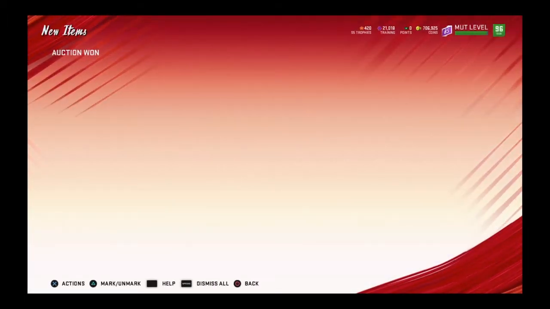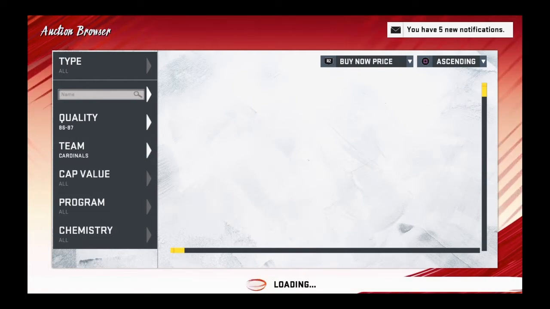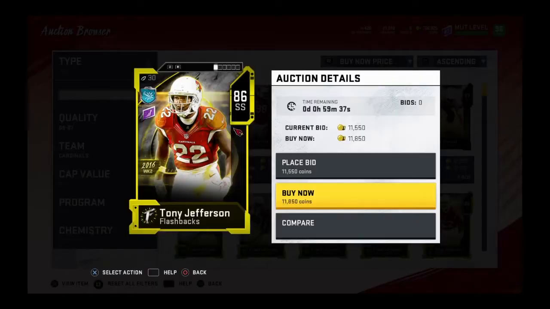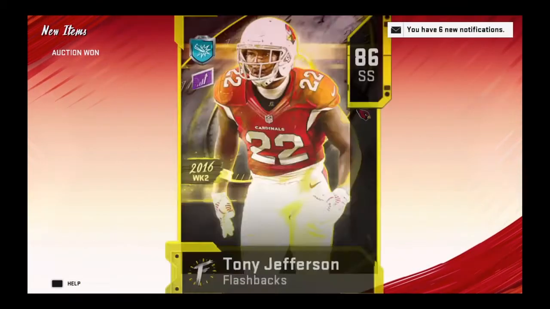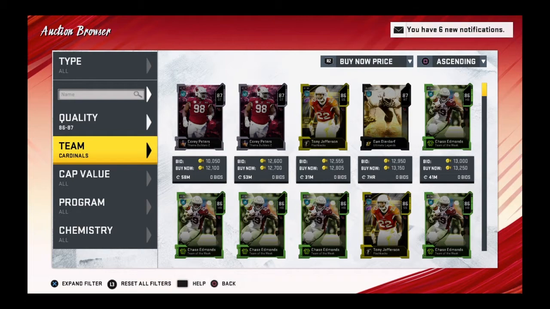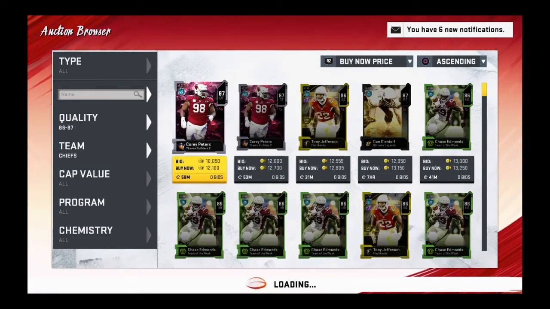So yeah, I've been sniping them all day. I recommend doing that if you can, and then reselling them through the app. It's a lot easier, especially if you have duplicates of cards. You can sell more than one, and it's a lot easier to go through that than going one by one.